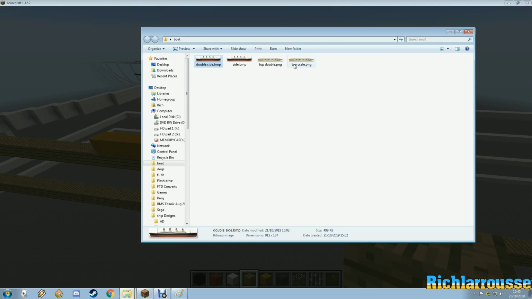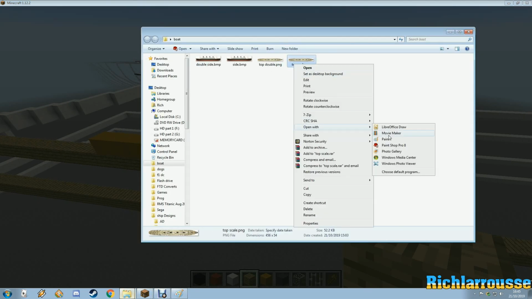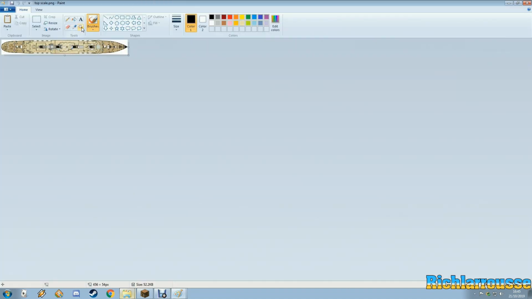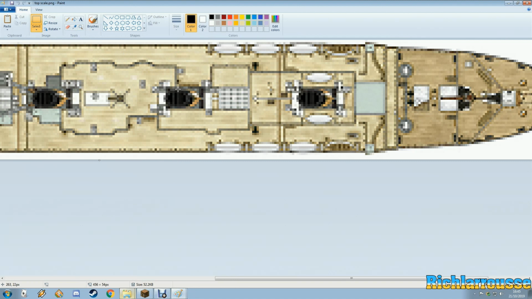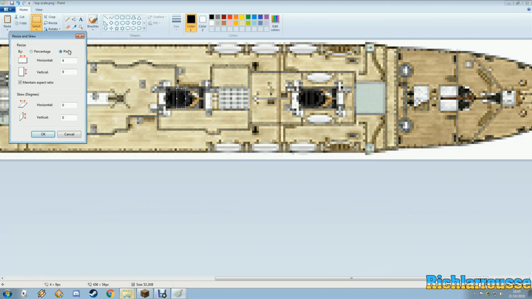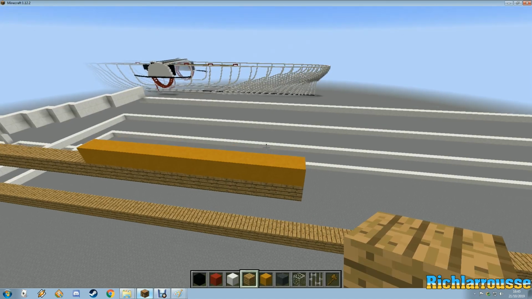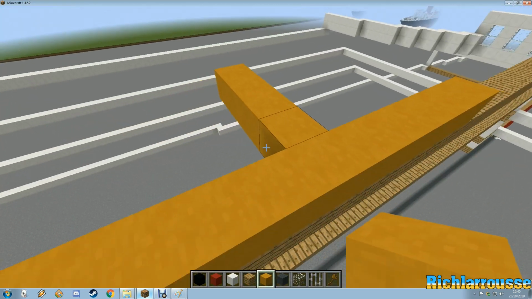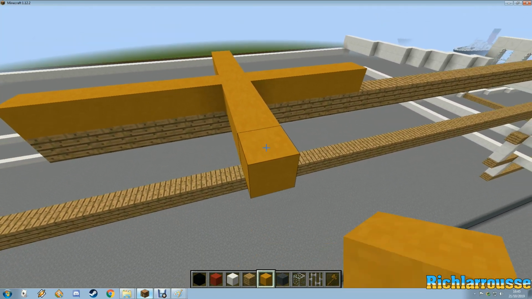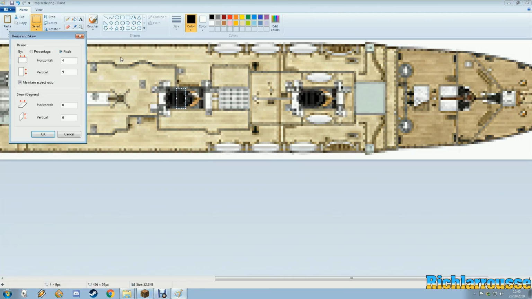diameter. So we'll go to the top scale, and we'll get our funnel design like this. So the width of the funnel in terms of scale is 9 blocks wide, so that's 4 either side. So we go 1, 2, 3, 4 that way, and 1, 2, 3, 4 that way. And I just measure the proper design of the funnel as well.